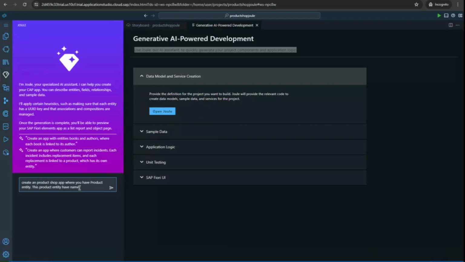Can anybody tell me? Name, what we had initially: stock, price, something like that, and emission. And we will say the product entity will have an association with the supplier entity.